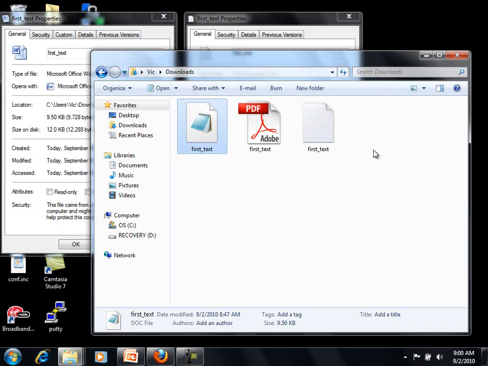To kind of complete talking about Microsoft Word documents, notice that when I hover over it, it says it's a doc file. That means it has the extension .doc. The newer Microsoft Office documents save things in a format called .docx. .doc was a format for Word through Word 2003. Word 2007 started saving by default as .docx. The difference between .doc and .docx is that .docx is compressed.